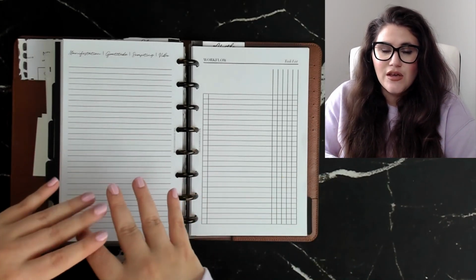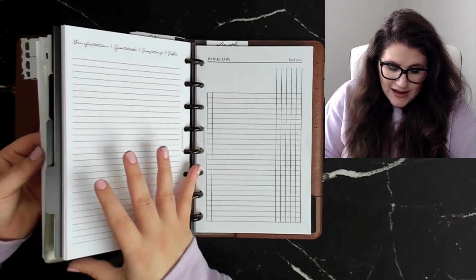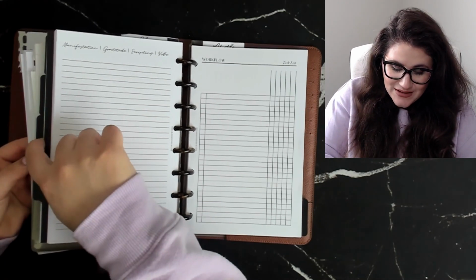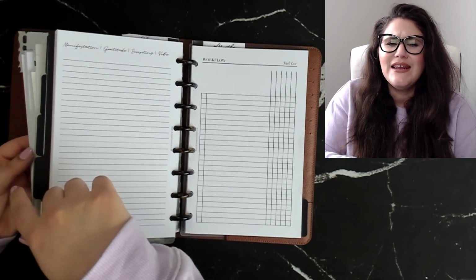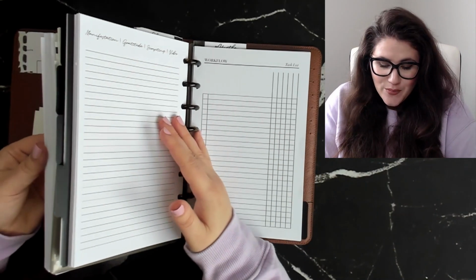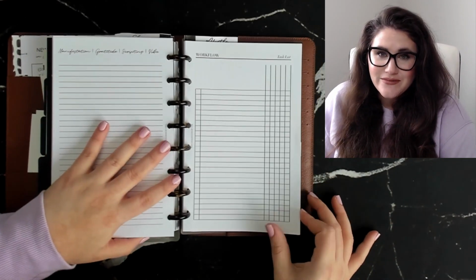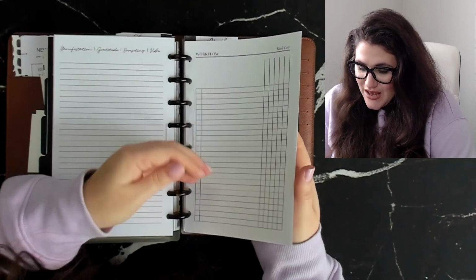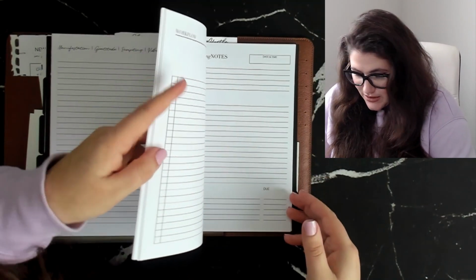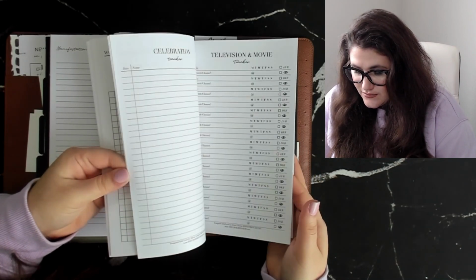Like at the beginning of the year, I might print out a whole bunch of inserts that I need. This is why I think I have a whole bunch of extra business inserts here, because I probably counted up the inserts in here and then was like, oh wait, I need extra because I wanted to make sure I had everything for the year. Anyway, so I have a lot of business planning inserts. Obviously, I do business, so I go through a lot of those. A workflow task list, these ones, more meeting notes. They should probably be organized better. And then more holiday gift list things.